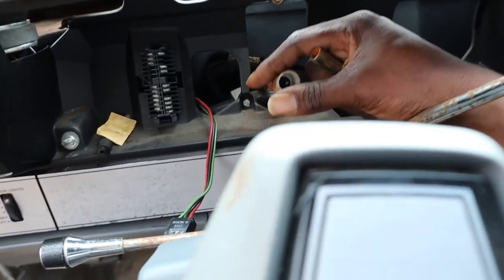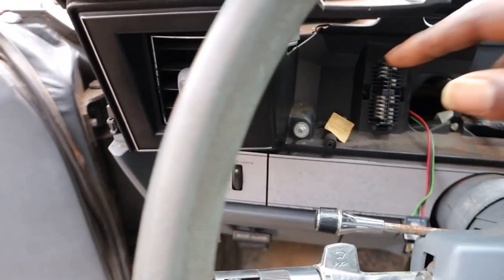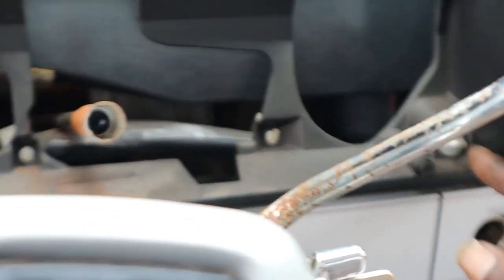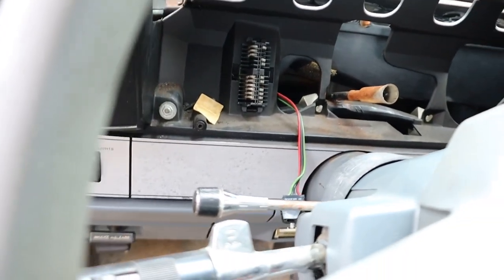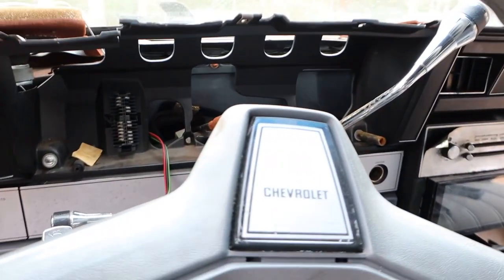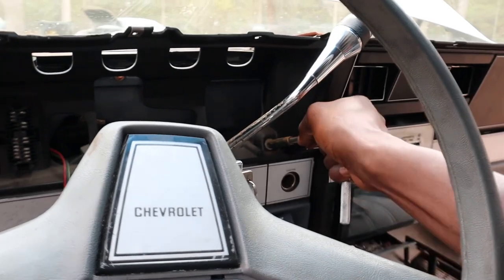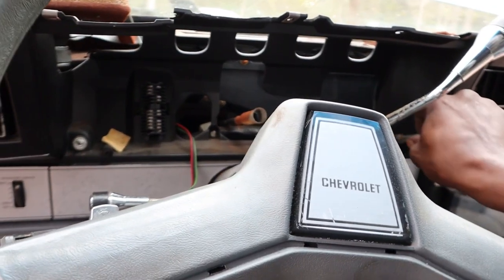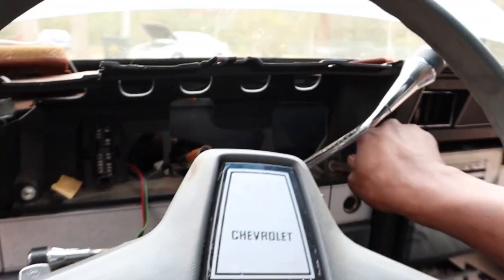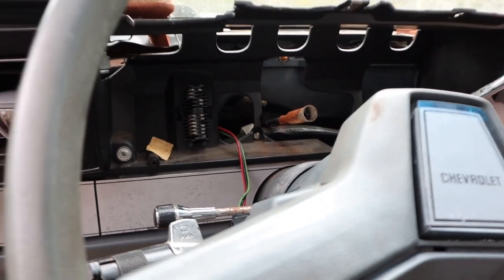So yeah, that's your speedo cable right there, and that's that only little plug back there, and all them other plugs bolted in there. And I seen that you gotta take these two pins out right here, this one and that one right there. So I've been trying to find the right socket to take that one off. So let me do that, then I'm gonna dry fit the Dakota digital in, see what it look like. I'll bring y'all right back.